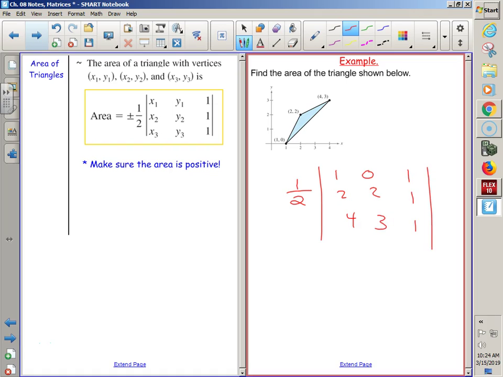Can someone get this in their calculator? Use the DET option. Then divide by 2 or multiply by a half. I just need to know what the number is and what the sign is that naturally occurs. But do you see how easy that was? 1 point, 1 point, 1 point, 1, 1, 1, 1/2. Calculator.